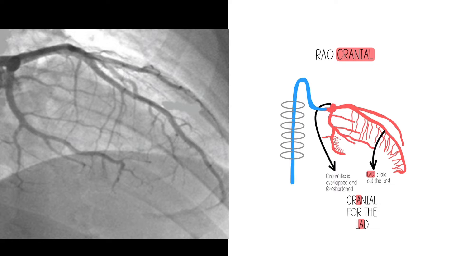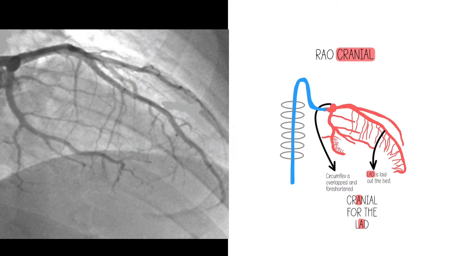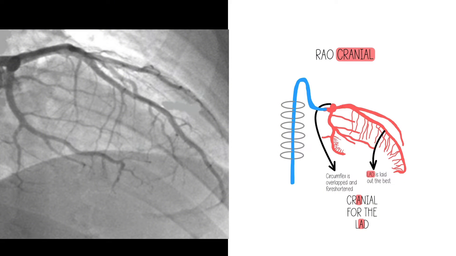In certain images you are going to think the circ looks fine in this view, but when we look at actual acquisitions, you will see the circ kind of curves up on itself, which is why it's not a great view for the circumflex. The septals also get overlapped on top of the OMs. Not to say you don't look at the circ at all — it can help you find the ostium of some of those more distal OMs — but the proximal segment of the circumflex is not showcased well here. The mid and distal LAD is, along with the first diagonal, though sometimes the LAD overlaps the diagonal ostium, so make sure you check it in the LAO cranial view as well.